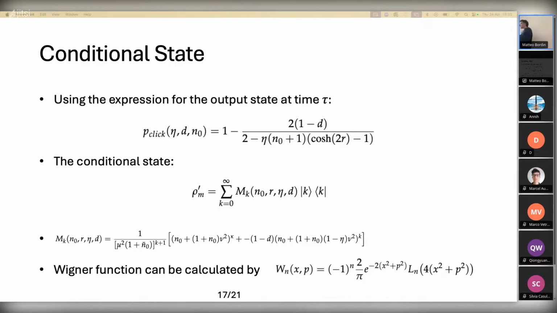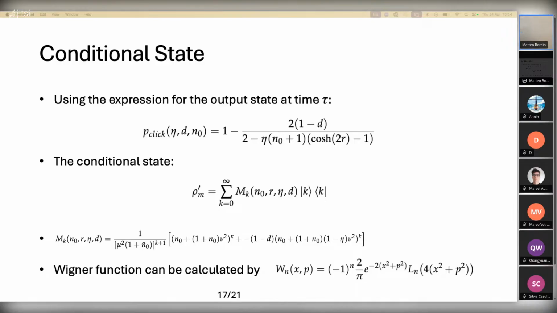But since now the state is standard, the detection probability also depends on the initial temperature of the mechanical state. So, the hotter the initial mechanical state when you shine the laser, the more likely I will detect something in the optical field. And also, it depends on the squeezing rate. The higher the squeezing, the more likely it is to see an output. Okay, we'll come back to this later.